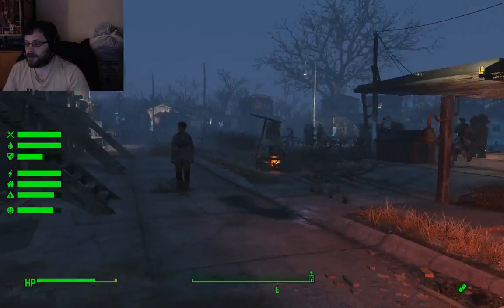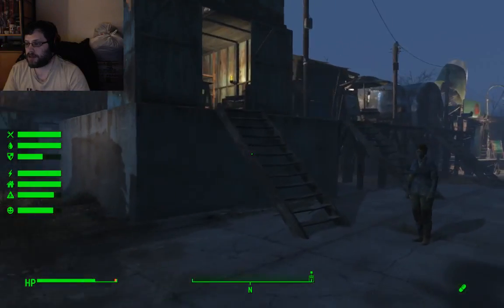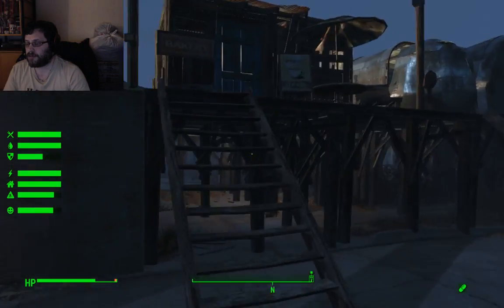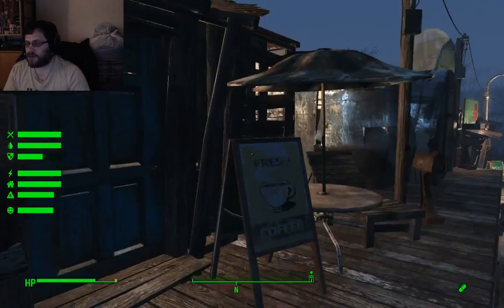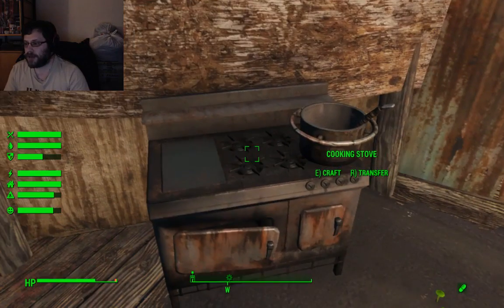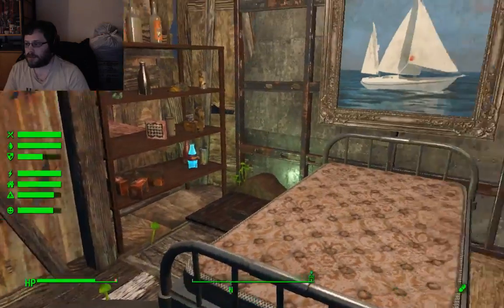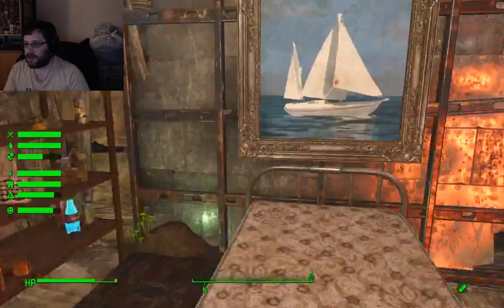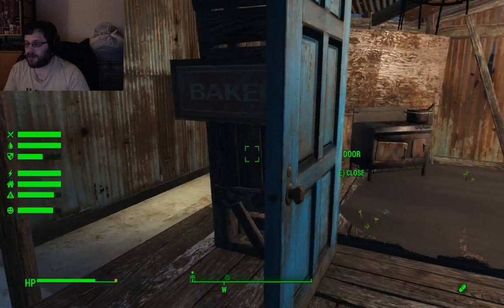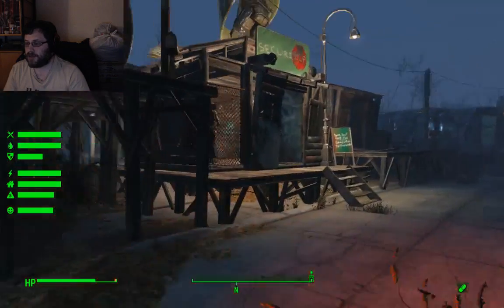Mid level house. Bog standard. Wrecked place. That's another third level manufacturing. This is a house that turned into a coffee shop and bakery. Again, I think this is a VIP house, but it has a cooking stove. So it's another one with a cooking facility built into it. So I quite like that, the idea that this is a little cafe. It's quite sweet. Another two level house there.